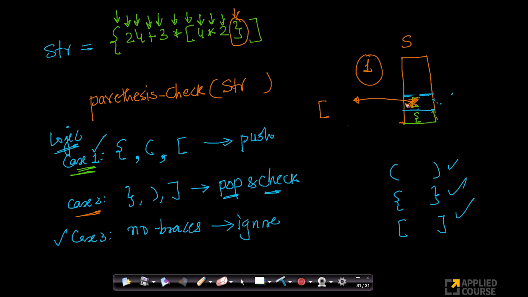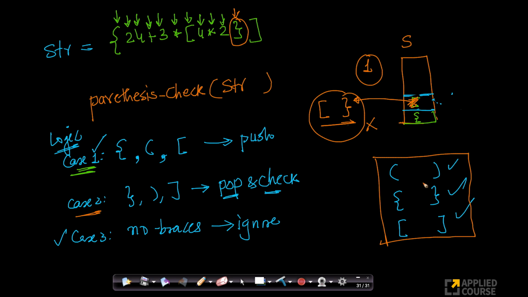So I removed this, I popped it out. What do I have here? I have a closed curly braces. They both don't match. They both simply don't match, because these are the only 3 possibilities which match. These 2 do not match. You popped it and now you're checking if it's matching or not.